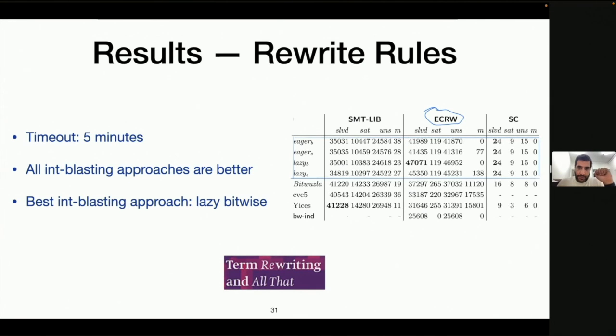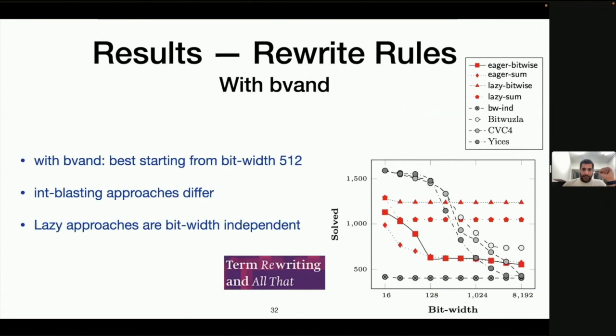Let's see some more details about this evaluation. If we consider the rewrite rule candidates that involve the BVAND operator, then we see that the int blasting approaches, the red ones, and the best one, the top one with the triangles, starting from bit width 512 become better than the bit blasting approaches. Another nice thing is that the performance is relatively bit width independent for this approach.